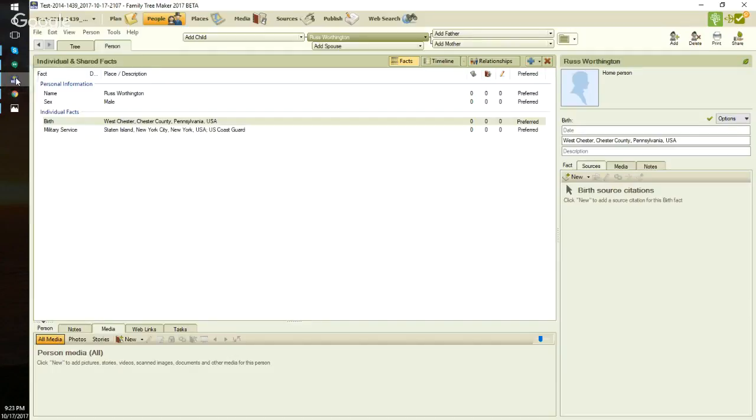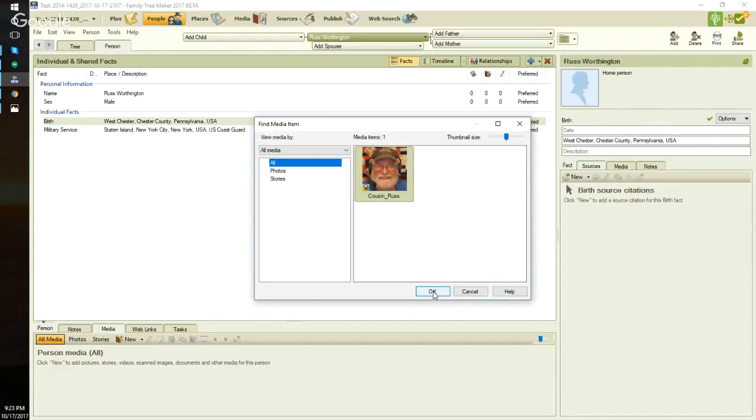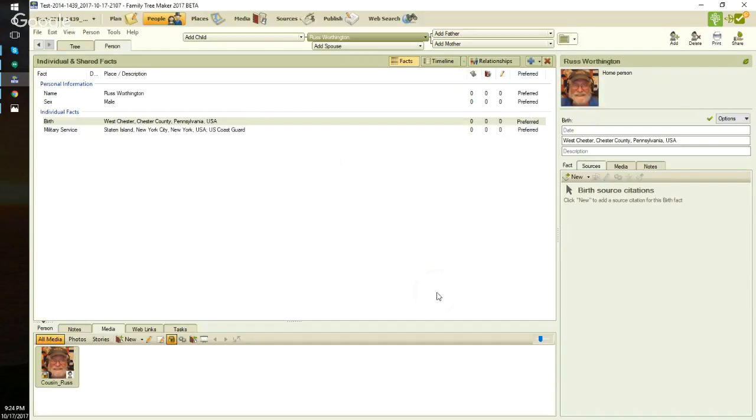So I'm going to go to Family Tree Maker, and I'm in the People Workspace person view, and I'm going to right click on the silhouette because that's just what I saw in the Ancestry member tree. When I right click, I'm going to link to an existing image, and there is the image that I have that I want, and I am going to add it to the profile.